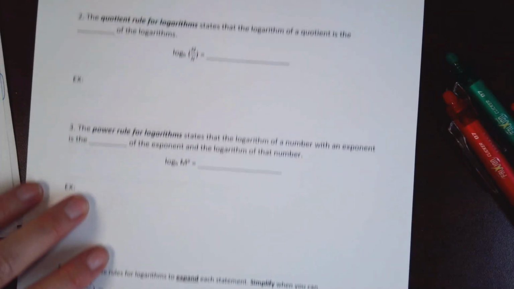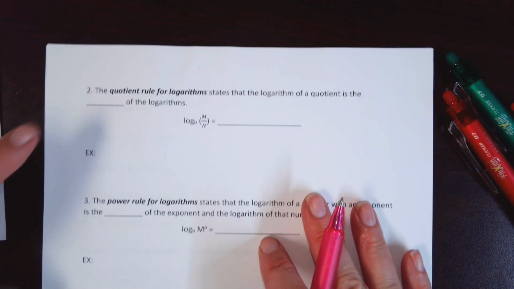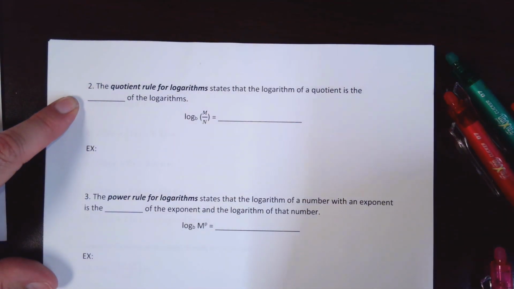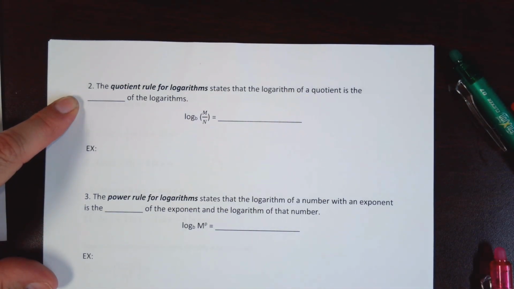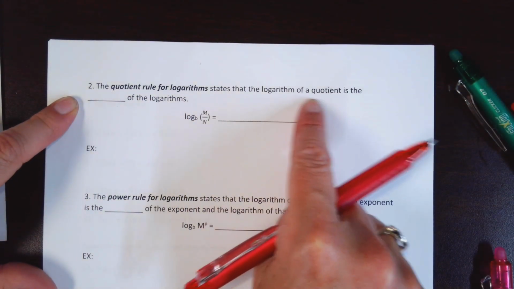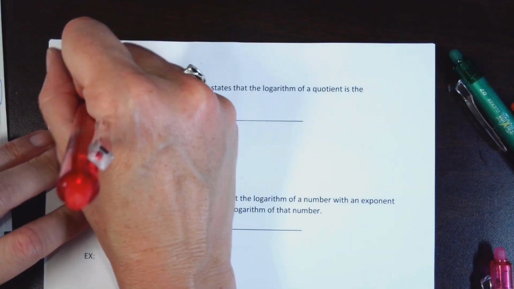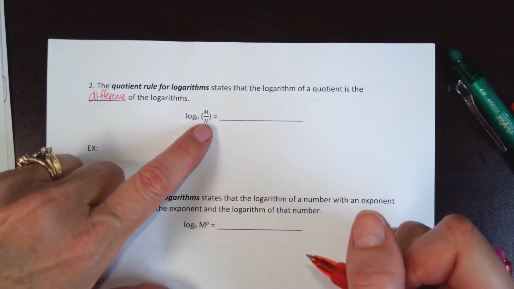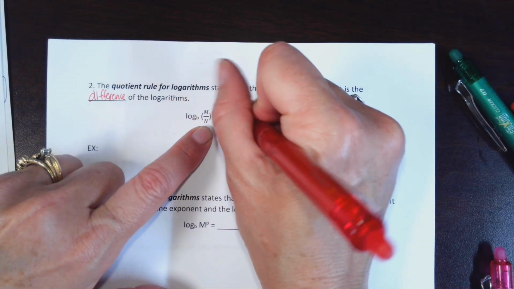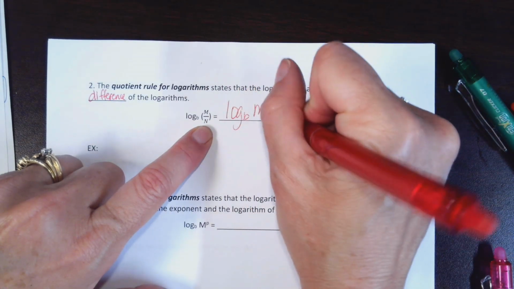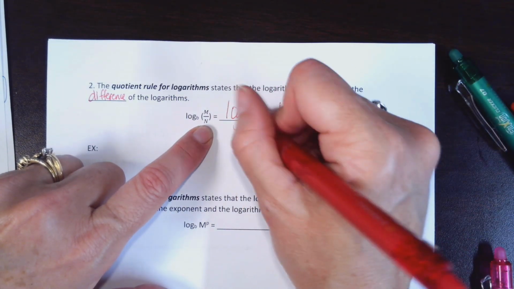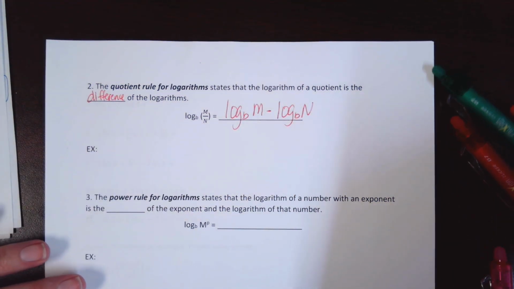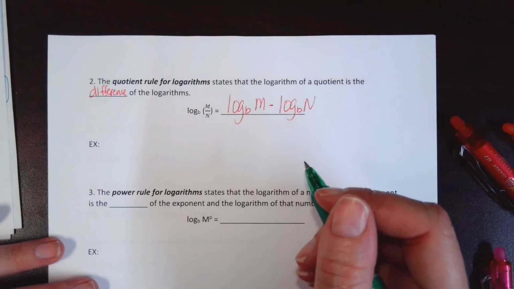That's my product rule for logarithms. Now, quotient rule for logarithms. Quotient's the answer to a division problem. Division pairs with subtraction. So my quotient rule for logarithms states that the logarithm of a quotient is the difference of two log statements. So when I have a quotient in my argument, I can split this apart using subtraction. Whatever's in the numerator is positive, whatever's in the denominator gets subtracted from that. So let's do an example that we can simplify.